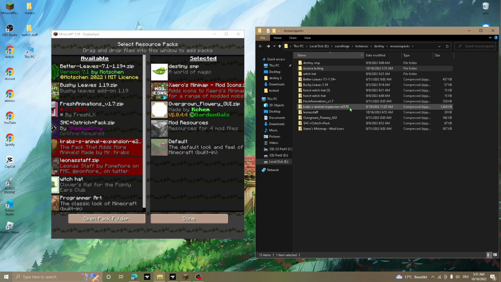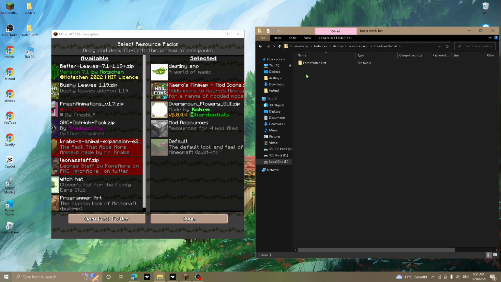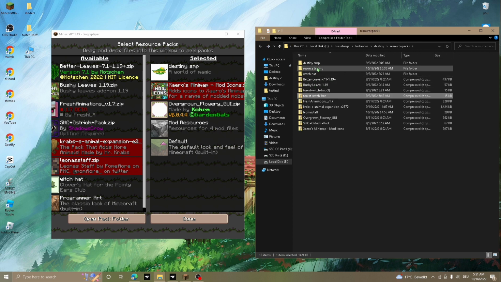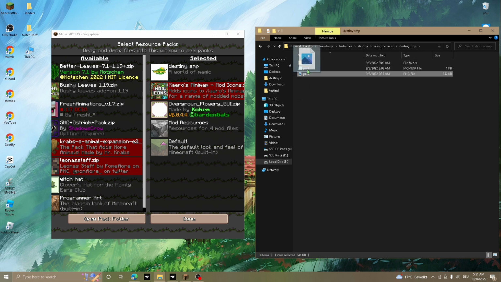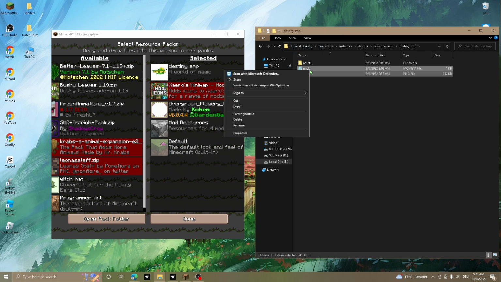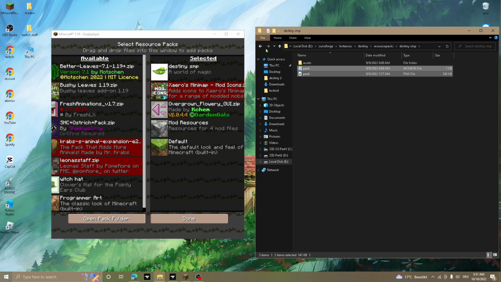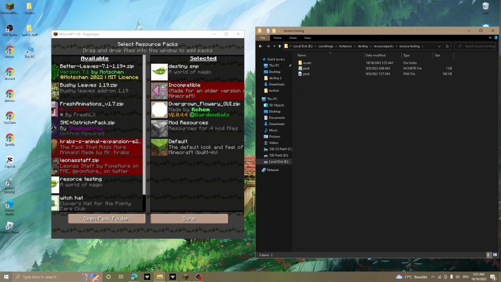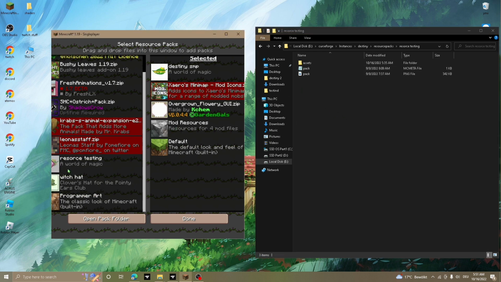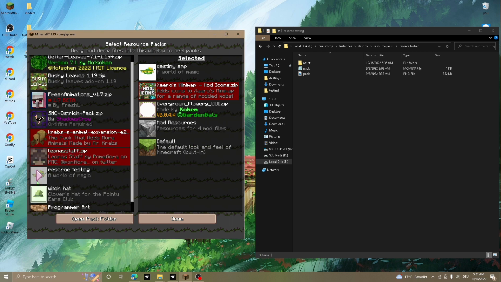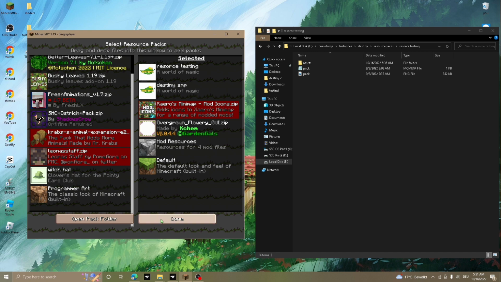Now, what you wanna do is go in a random texture pack that you downloaded. Oh, wait. For example, my texture pack. Copy these two. Go into your texture pack and paste them. And just like that, here it is, the texture pack you just created. Now hop into Minecraft and put it on.